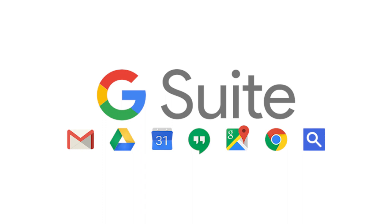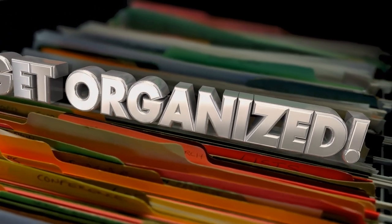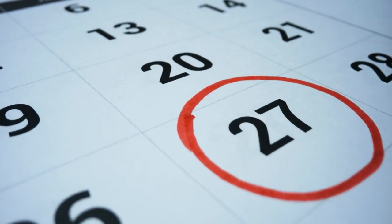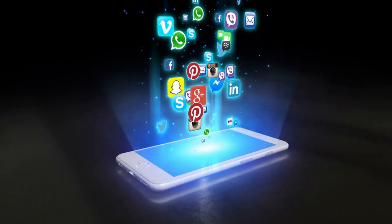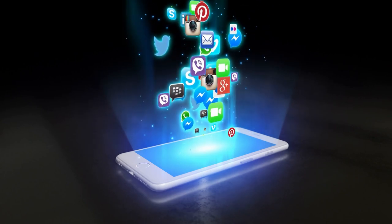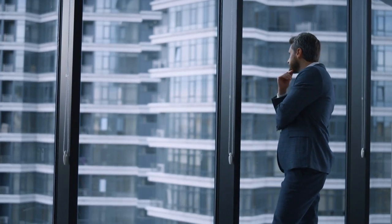The fifth tool on our list is Google Suite, commonly known as G Suite. As real estate agents, you aren't always in the office. However, Google Suite is a service that can work as your portable office. It provides you with tools to organize tasks and features like messaging, group meetings, and calendar events so you never miss out on anything again. It incorporates different tools such as Gmail for email, Google Drive for online storage, Google Calendar, Google Docs for spreadsheets, and Hangouts for video conferences, making many of your company's business processes simpler.